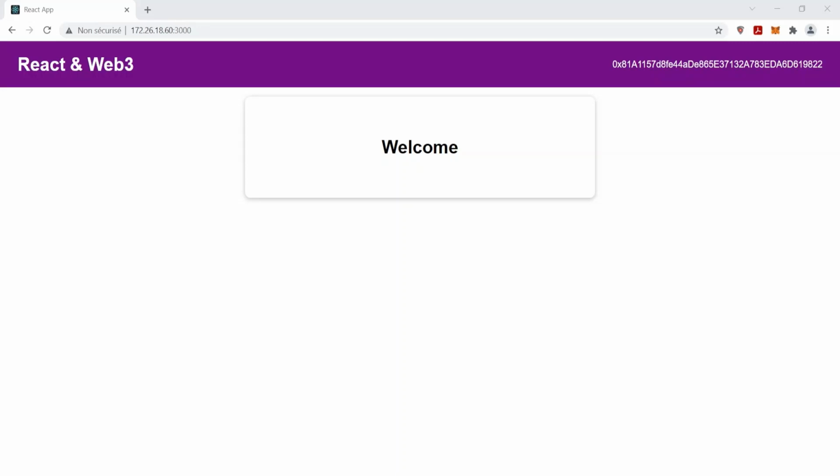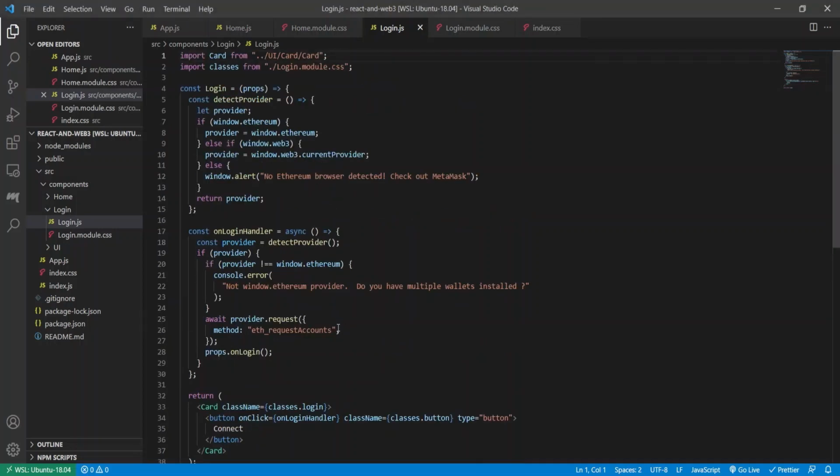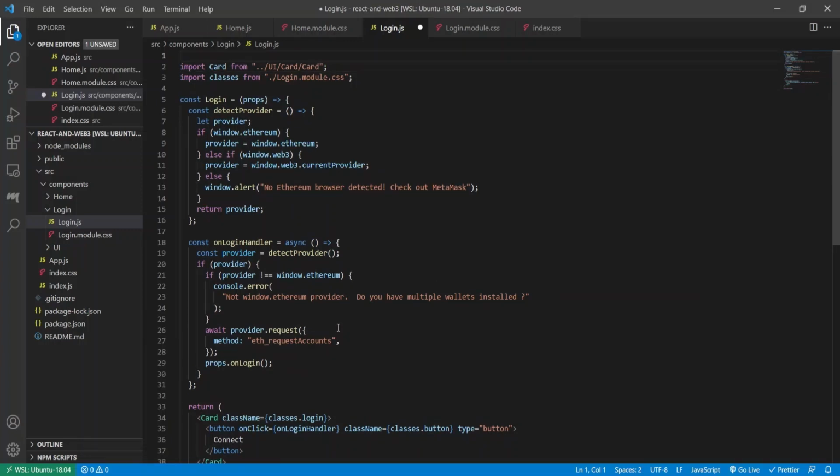That is it, guys. We can now connect to MetaMask using our connect button, but let's try to improve the user experience a tiny bit. Back in our editor, let's make use of the useState hook to create some state to know if we are trying to connect, so that we can display like a loading message to our user.